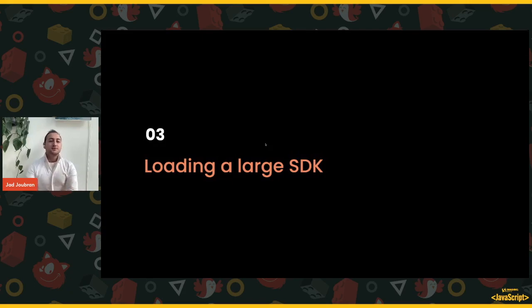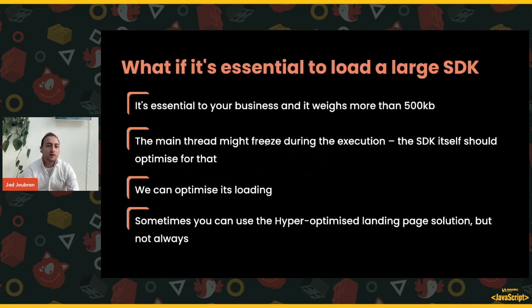continue. So next up, I want to talk about loading large SDKs, because there are some use cases where your company operates while really needing a specific SDK that weighs more than 500 kilobytes. This could be a cryptographic SDK. This could be an SDK from a certain cloud provider. And 500 kilobytes of JavaScript is a lot, but you're not really doomed. And that's kind of what I want to show you.